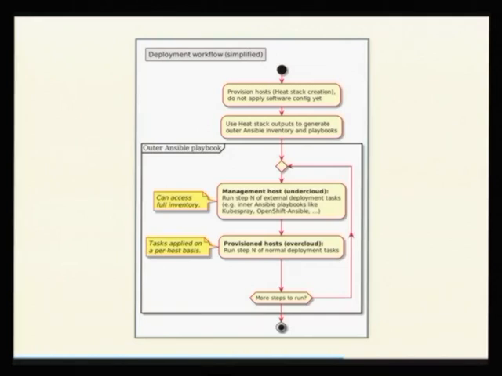The tasks that you see that run on the diagram on the management host, those are newly added, and we use them for running the external installers because they have full access to the overcloud, to the OpenStack or another cloud inventory. And then we run also tasks directly on those provisioned hosts.